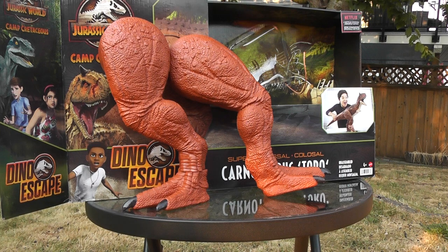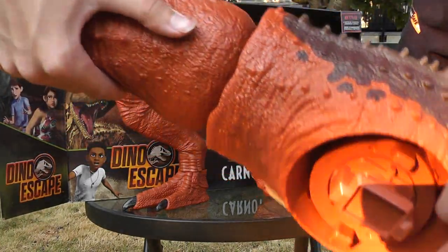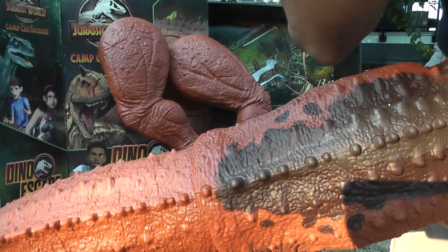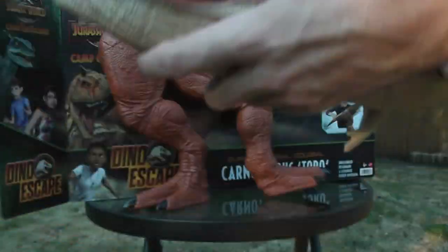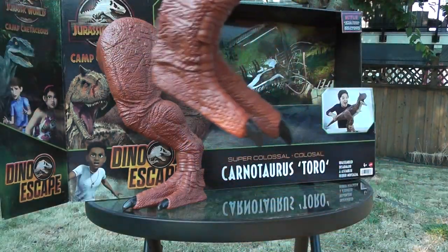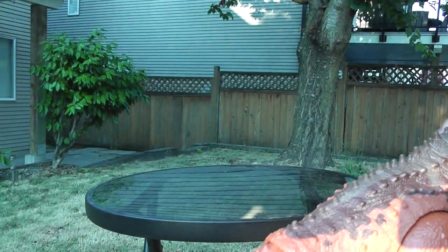Even the Toro figure actually comes with color on the legs. We'll start with the tail — I'm really digging how long that tail is, it can't even fit on camera. It's not on a ball joint, it just goes back and forth and wags like that. The tail has no paint on it, but even the Wave 1 Carnotaurus mainline figures have paint on the tail. This section also rotates, though I'm not sure why you'd want that. Now let's get these legs on — there we go, nice snap, very crisp. Got the second one on too, just had to pad it a bit.